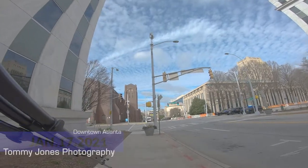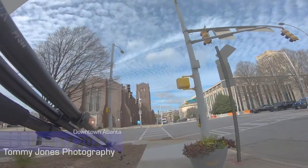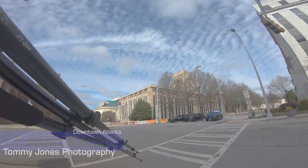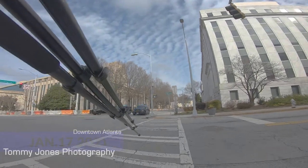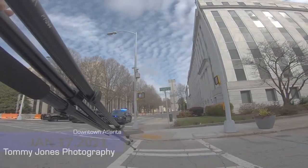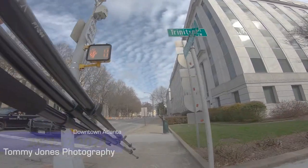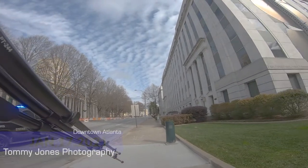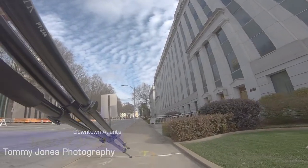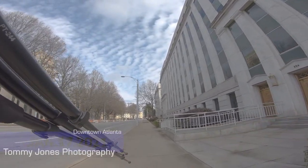You might expect some run-ins with the police when you're doing this kind of thing, because they are still suspicious when you shoot video. In the larger cities, they pretty much know to leave the press alone when you're doing media work. But in smaller towns especially, if you're shooting video of a police station or a power plant or anything like that, they get a little paranoid. So just be aware, and always carry your ID. You don't want trouble.